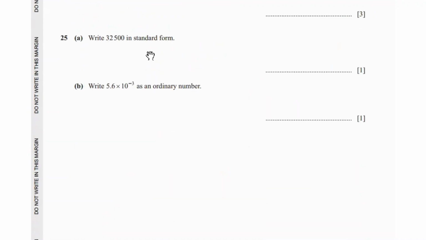Then write 32,500 in standard form. So this is an ordinary number right now. Standard form is that form where we multiply a number by 10 to the power of something. So like I said previously, every whole number has a decimal at its end. So we move this decimal 1, 2, 3, 4 places. Why 4 places? Because in standard form, the first digit before the decimal has to be a non-zero digit. So it's going to be 3.25 times 10 to the power of 4. That is your standard form.